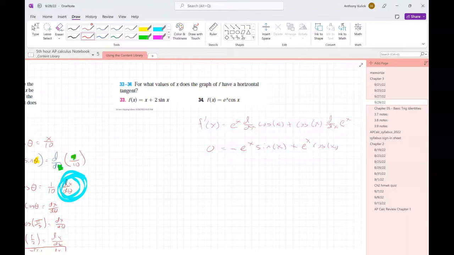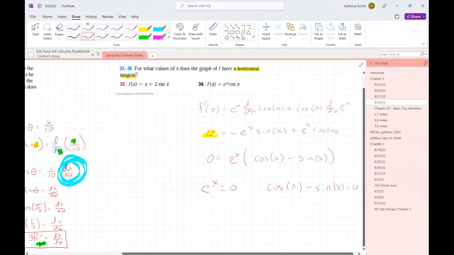You good? Yeah. Okay. So we'll factor off the e to the x. Exactly. Yes. We good here, Mackenzie? Now, since I've written this in a factored form, I can apply the zero product property. So I can solve the equation e to the x is equal to 0, and the equation cosine minus sine equal to 0.